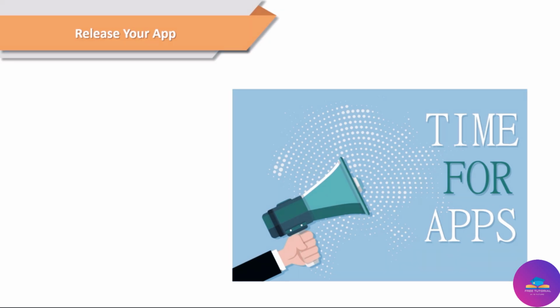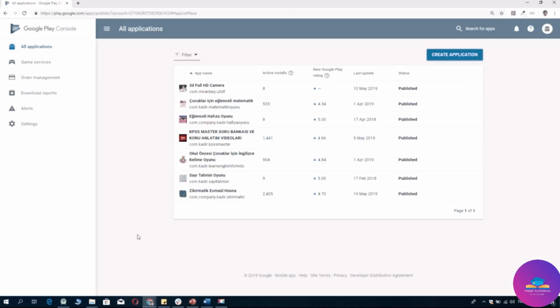So we opened the Google Developer account in the previous video. So now I will go to the Google Play Developer page. So this is the Google Play Developer account. Your account page will look like this, except you will not see this application information because you've not published anything yet. I published 7 applications, and this is information about my applications.